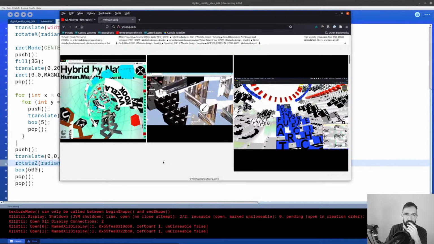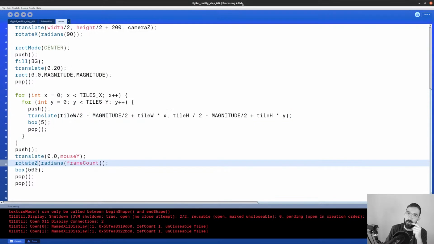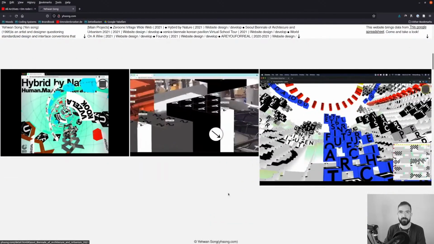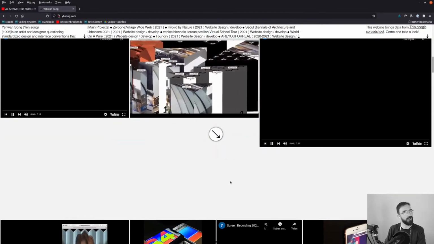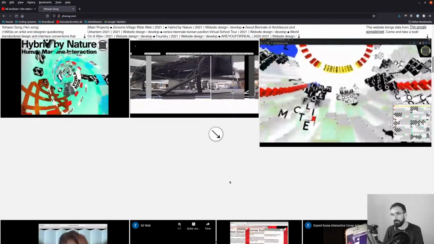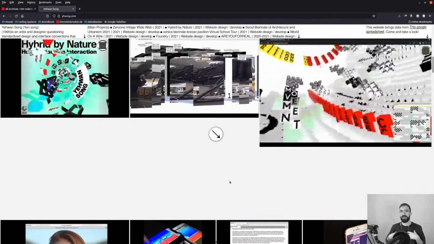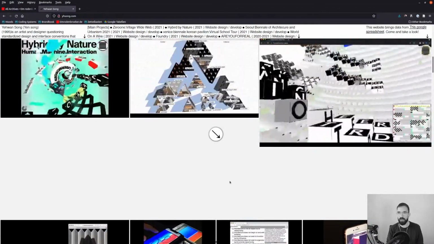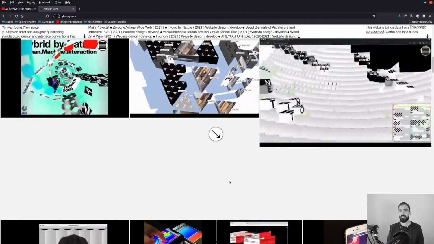The idea behind it is that she was looking for websites that are as far as possible away from this template aesthetic that we see in most websites. And to be honest, I'm guilty myself because my website is also very based on a template aesthetic.